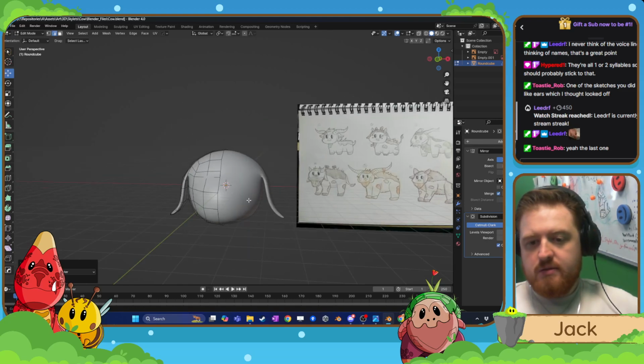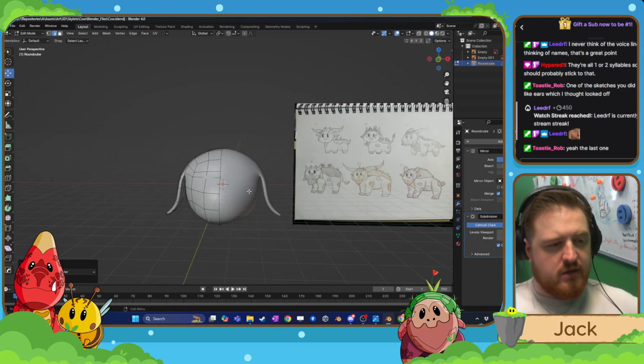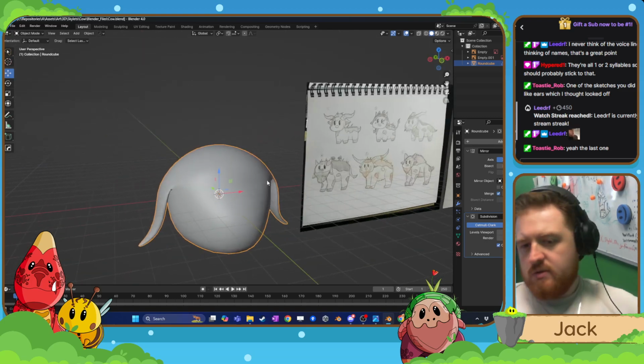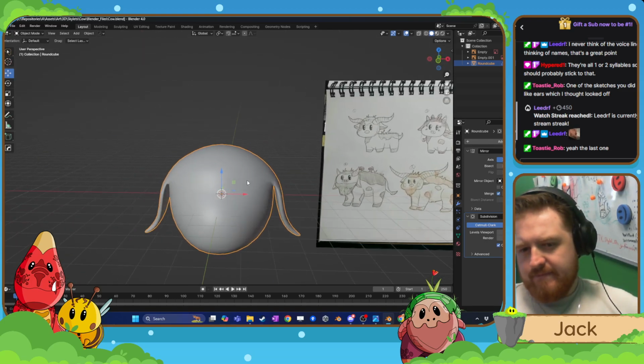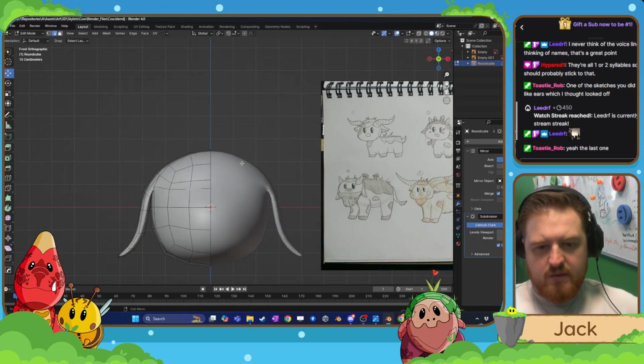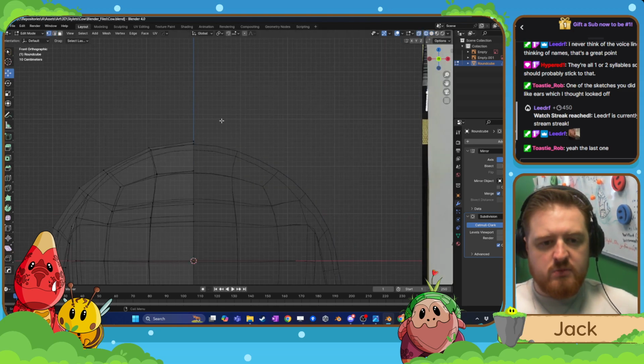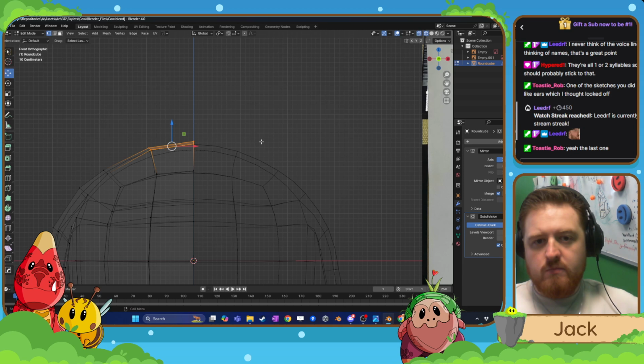Yeah, I quite like that. And then with the horns, we'll do the horns next. They're probably going to be quite complex, so we'll get those in. I do like that mossy bit on the top of his head as well. Can maybe do something similar to the grumble for that, where I just extrude a bit of the mesh out, so I have a bit of a grass plane on top.